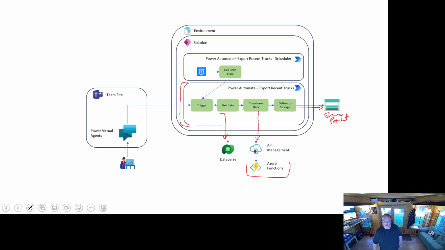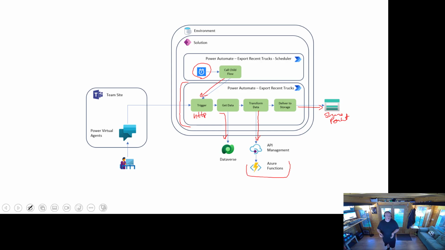Okay, now there's 2 ways I can use this flow. So what I've deliberately done here is I've done this as an HTTP trigger. And what I can do is have a second flow that manages the schedule. So let's say this flow runs on a nightly basis and it triggers this one to go and do the export, so that a file gets produced every night.